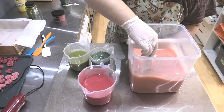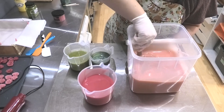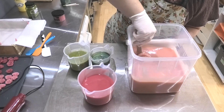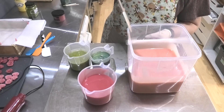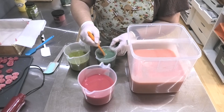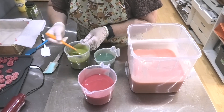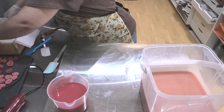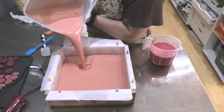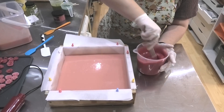I'm going to get this mixed in now — we'll have to move a little bit quicker because I do know that this fragrance oil sets up quickly. What I want to try and do with the pink and the red is get some really pretty swirls going in the bottom, and then with the greens I'm going to pour that on afterwards and try and get a bit of a drop swirl in that one — so we'll get two different styles of pour. I'm going to get my greens, and I'm not going to pour all the green in because we're going to do some piping for the roses on top. I'll pour some into the soap and keep some back for piping.